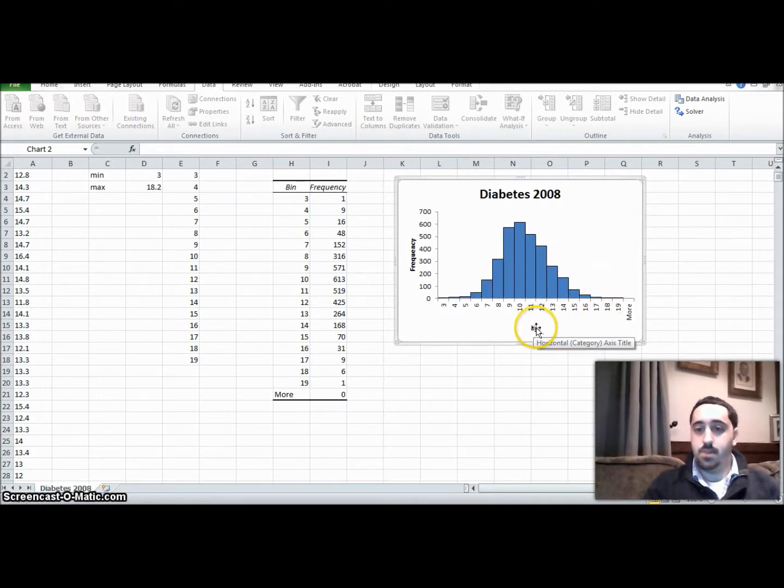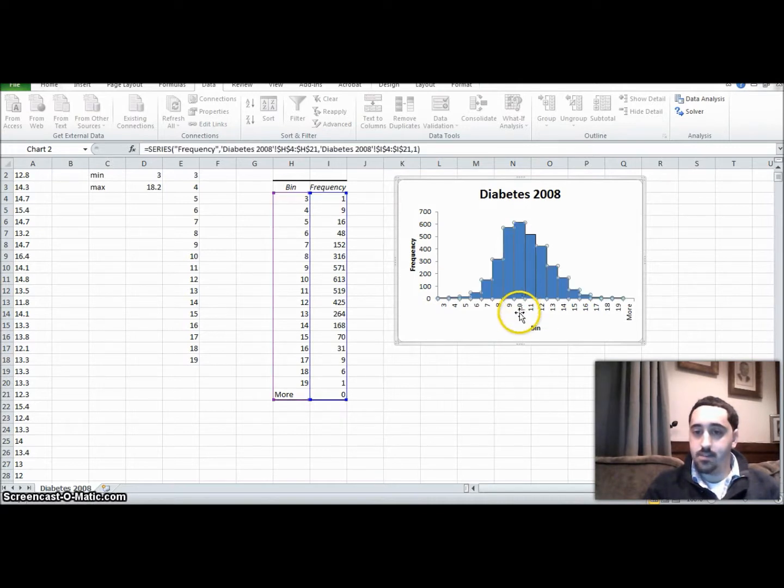And then the bottom is your bin. You can change that to say whatever it is that you'd like. And your y-axis is your frequency. So, for instance, the 10 bin, we have roughly a little over 600 data points that are within 10.0 to 10.9, and the rest follows with the other data points.